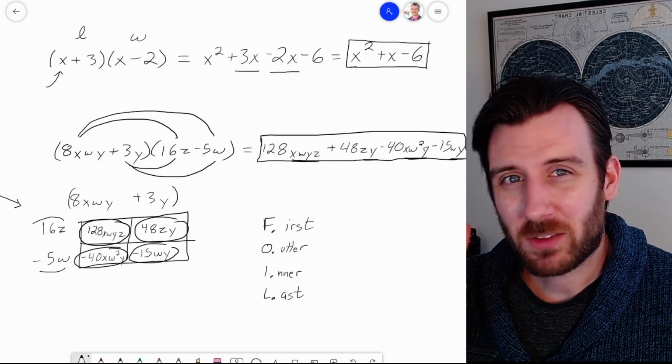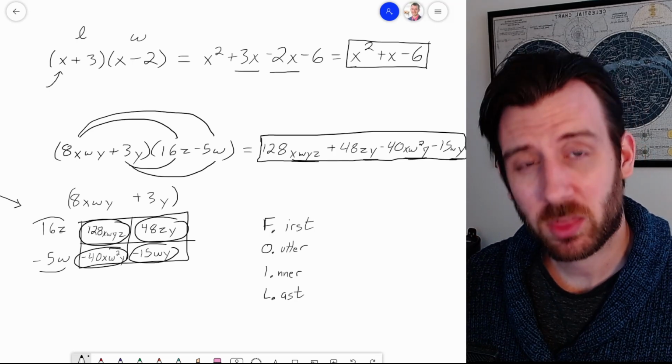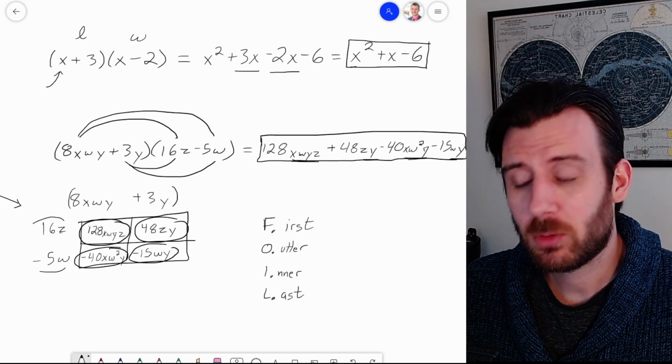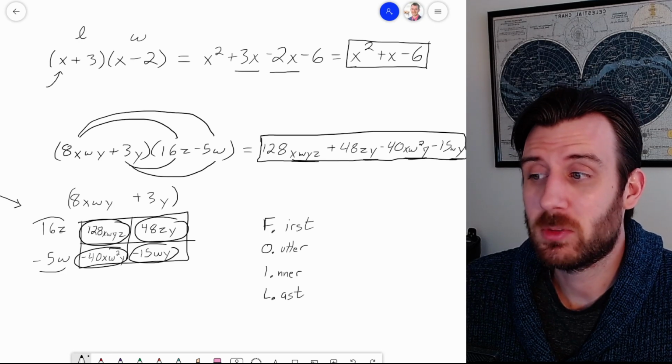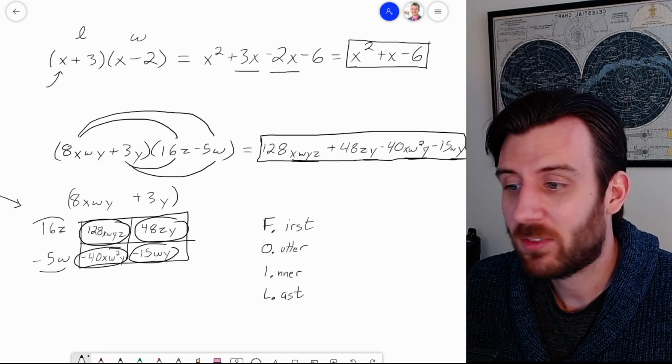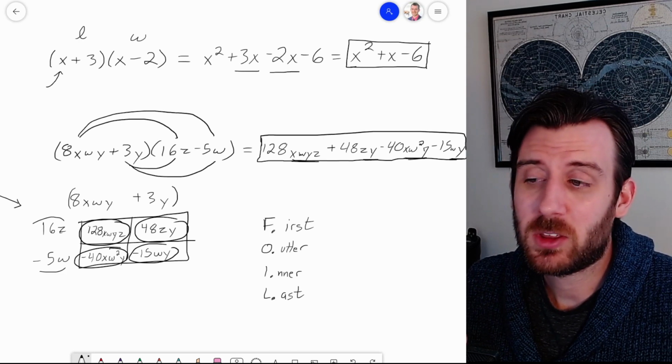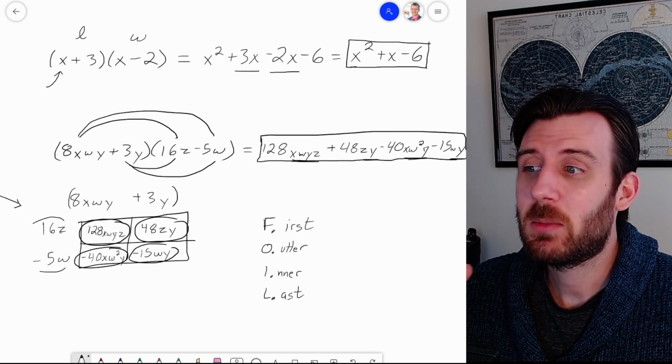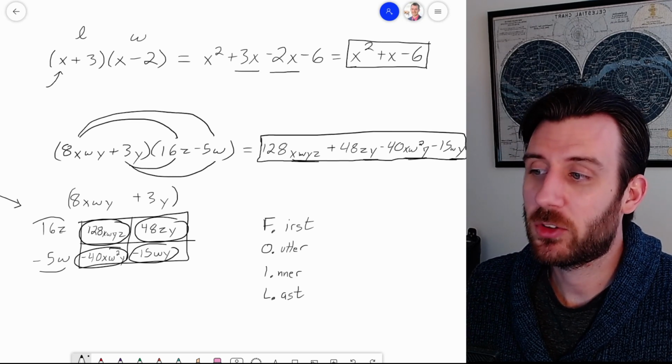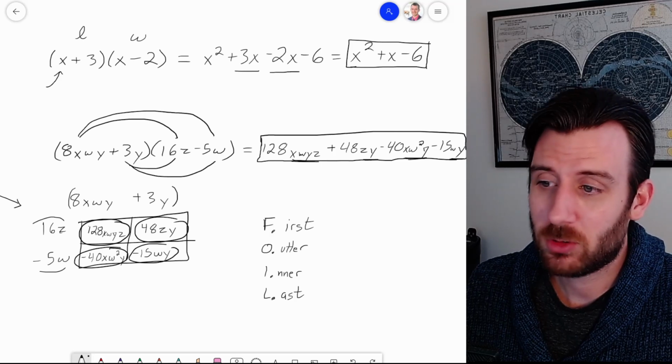But why is it that I don't like foiling? Well, first of all, it's not a math thing. It's an acronym. It's a mnemonic. It helps us to do distribution quickly, but distribution is really what we're after. Also, people can get into trouble with foiling because it limits them to only having rectangles that are built up with 2 terms by 2 terms.